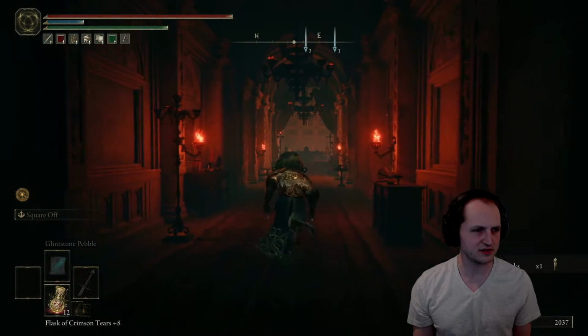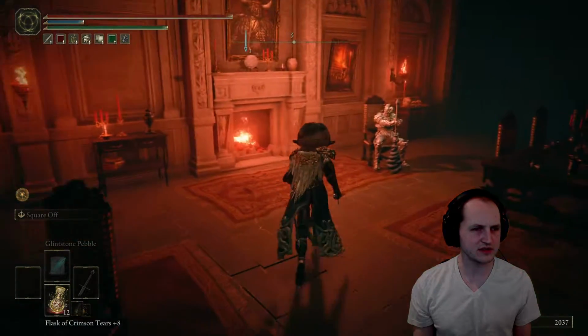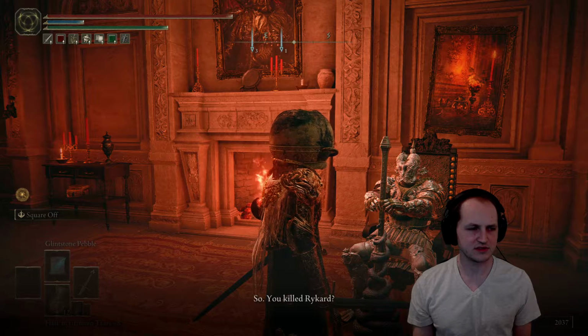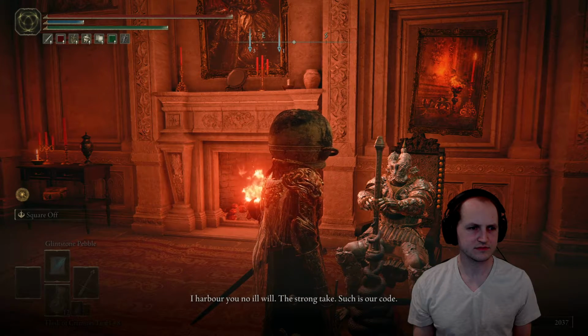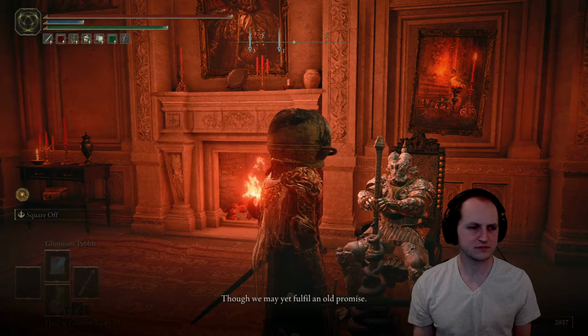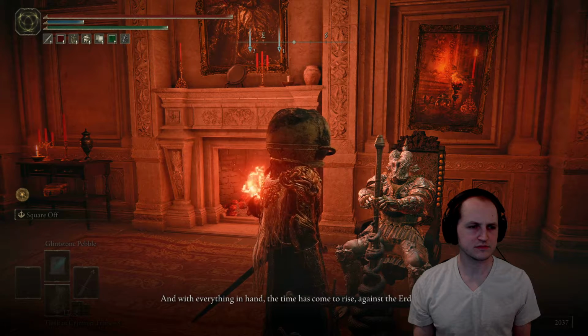My thanks. Okay, thank you for the gesture. So Raya is gone. The other person is gone. Now it's just you. You killed Rykard. I did. I harbor you no ill will. The strong take. Such is our code. Even he was prepared to meet a wretched end when he first took blasphemy unto his very flesh. But any road, the Volcano Manor is no more. Though we may yet fulfill an old promise. We hunted our own kind, and took what was theirs. And with everything in hand, the time has come to rise against the Erd Tree.